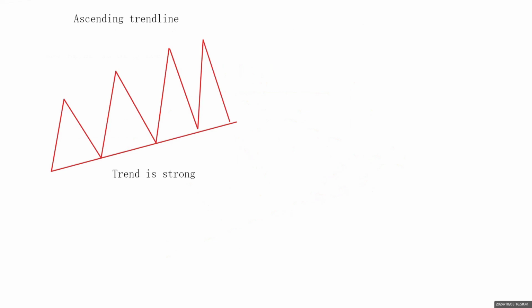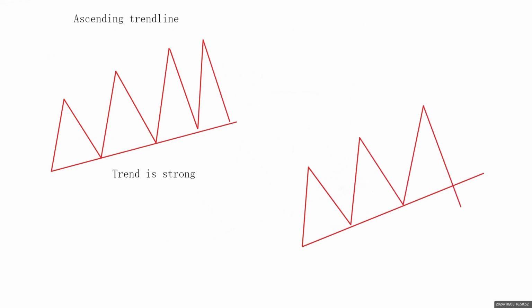Okay, now this is another example of the same bullish trend line, but in this case, we can see prices make clear bullish movements on it, but here we can see a break of the trend line right here. This indicates what? Trend weakness. It can also indicate the end of a trend.